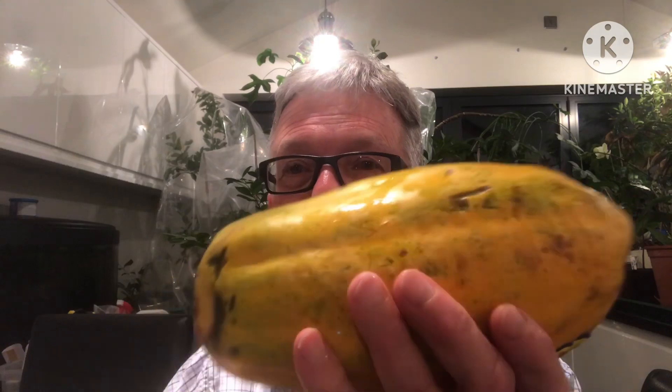Let's just have a little slice of this. It looks to me like a very nice, pinky-orange color. Yeah, that's lovely for me. Now, I know if you don't like papaya you're not going to like the flavor, but I also think a lot of people have had fruits that weren't very good, bought from a supermarket and were probably poor quality. That one is a really nice, ripe fruit.